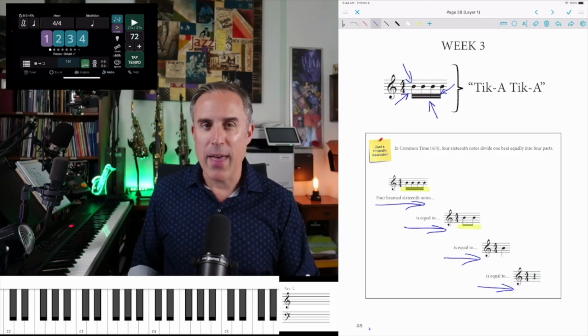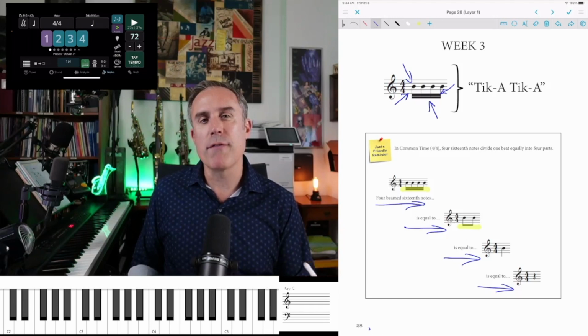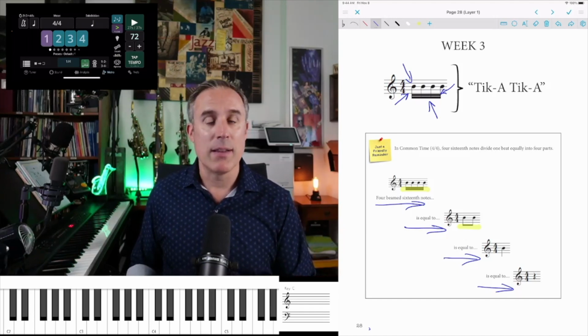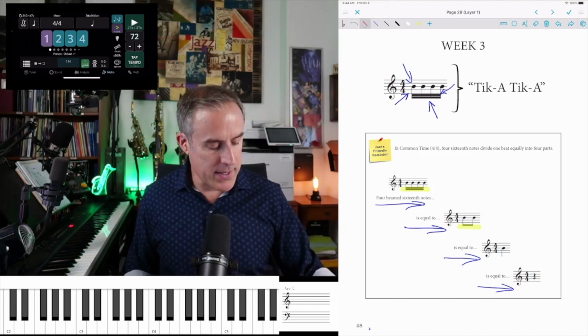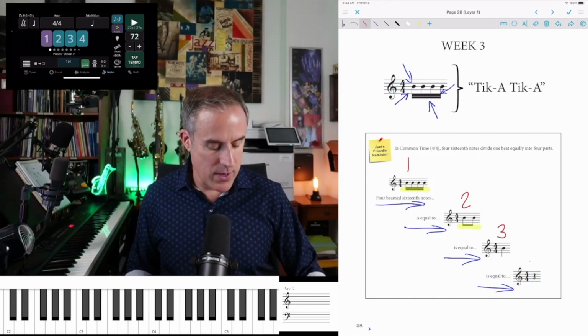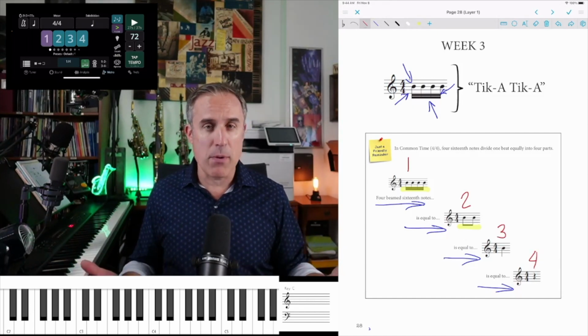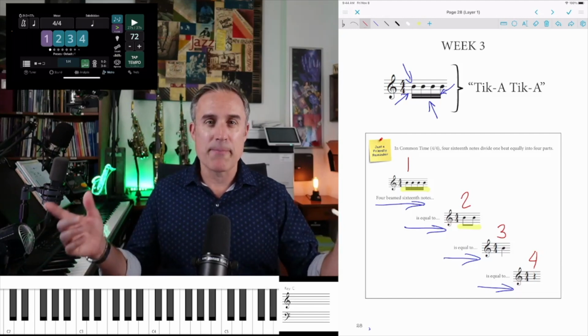Knowing that, and seeing that we have 4 little mini illustrations, what if we perform these consecutively like it was a 4/4 measure? For example, what if this was beat 1, this was beat 2, this was beat 3, and this rest was beat 4? What would that sound like? Well, let's perform it right now. It would sound like this.